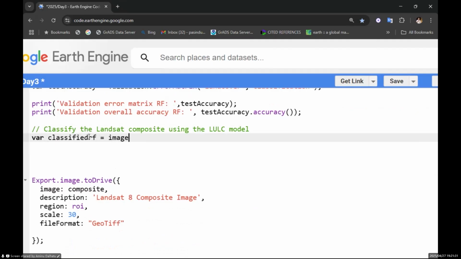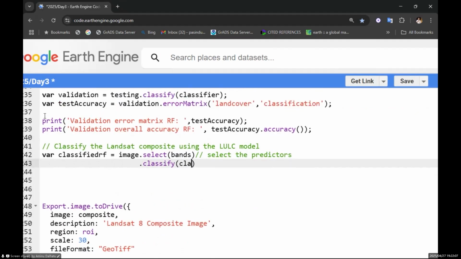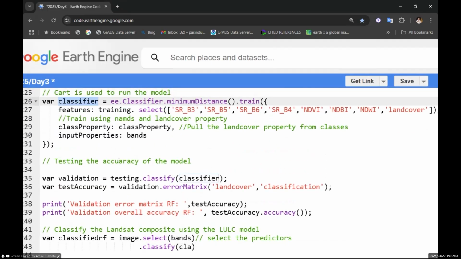Then what is the image? Select the bands, and in here what we are doing is selecting the predictors, and after that, dot classify, this one.